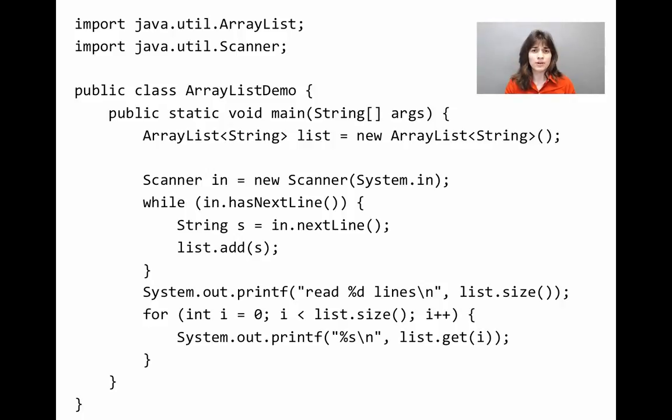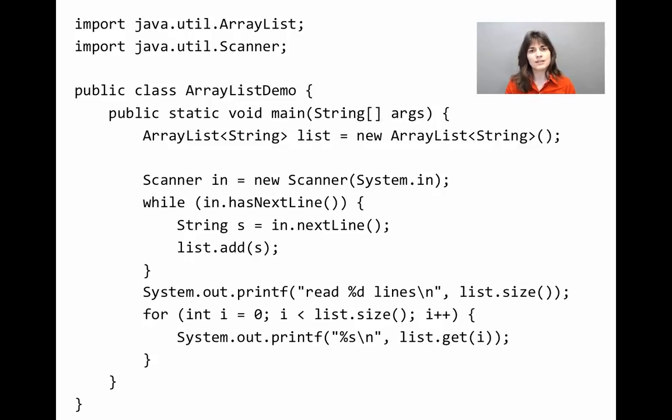Here is an example program where we can see the use of some of the ArrayList methods. Notice that, as we mentioned, we need to import the ArrayList from its package in order to be able to use it in our class. In this particular example, we have also imported the Scanner class from the java.util package, because as you will see, we will be reading input from the user from the keyboard. The first line inside the main method of our program creates a new array list of strings. The array list is currently empty, it is ready to accept elements.